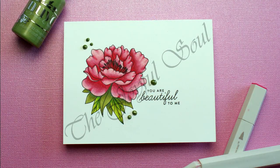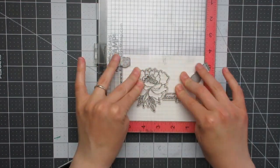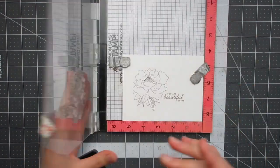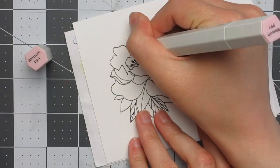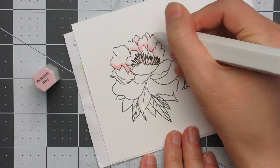Moving on to my final card, I'm again going for a very clean and simple design. I'm using the largest flower from the stamp set and one of the sentiments, and I've stamped them directly onto my white card base. And then I'm going to be colouring the flower in with my Spectrum Noir Illustrator markers.